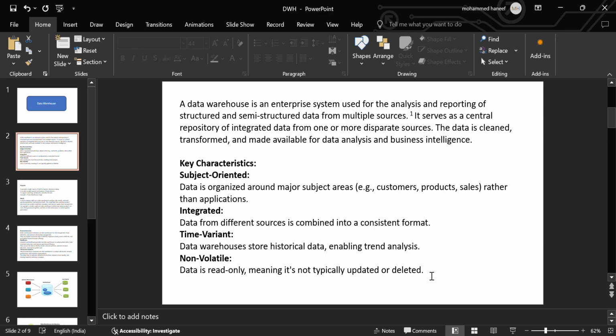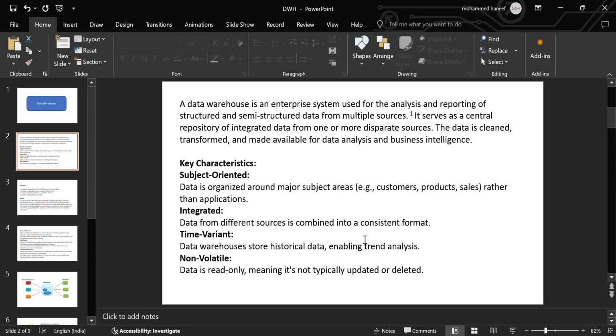If you are changing it every day, you cannot identify how much business has been done. So once the data enters the warehouse, maximum it will not change. So the data warehouse has these kinds of characteristics.